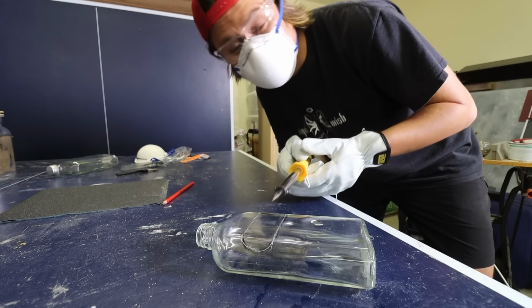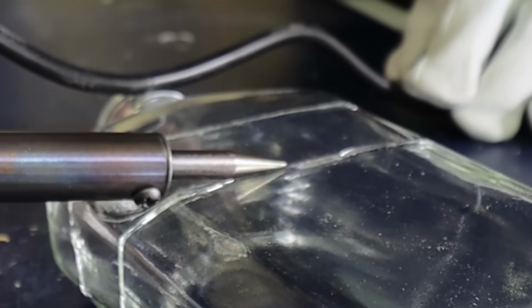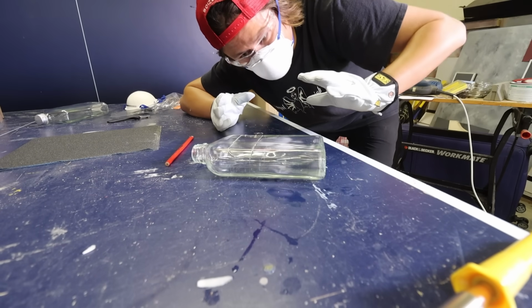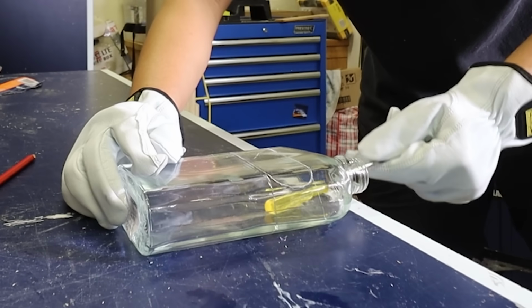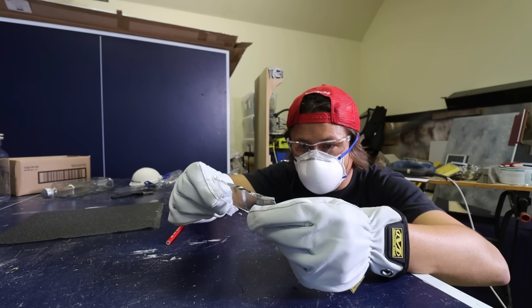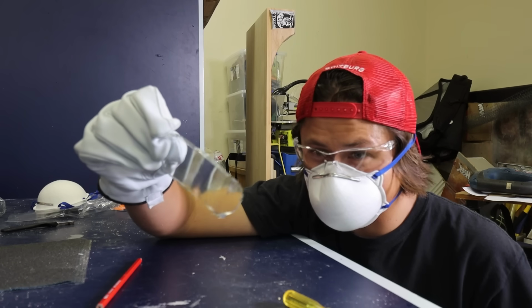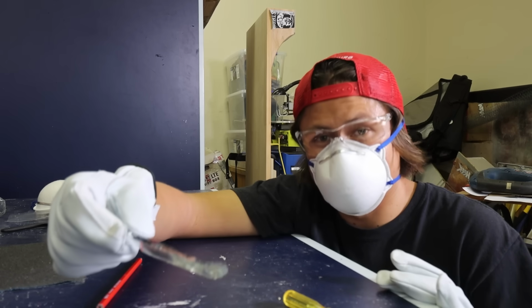Oh, it cracked! Whoa! We've cracked every side of it. Not sure how to get the deck out of the bottle now. Whoa! Oh! Dude, it's kind of perfect. Can't believe that worked so well. Look. Now I need to try sand the sides to actually bring it to a nice shape and then round the edges so it's not like gonna cut me.